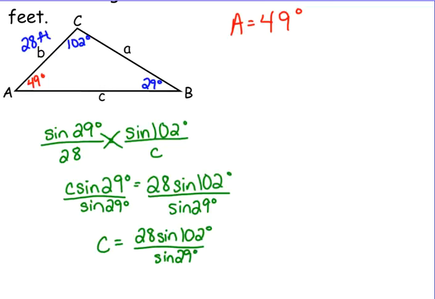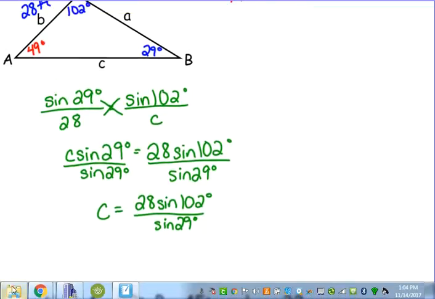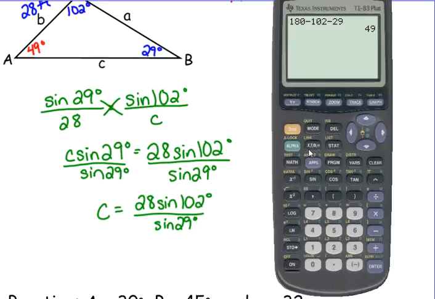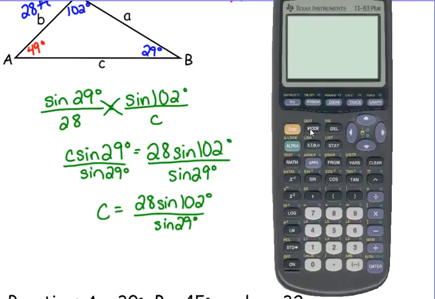And no, those sines do not cancel. Now here's what you've got to make sure of. We've been working in radian mode. Before you start typing stuff in, you better make sure you are in degree mode, because you're getting ready to plug degrees into your trig function. That's why that mode matters. You're telling your calculator either that the number following that trig function is in radians, or that it is in degrees. That's why you have to change that.